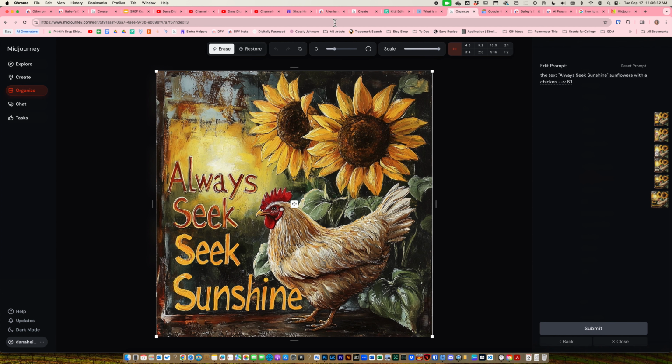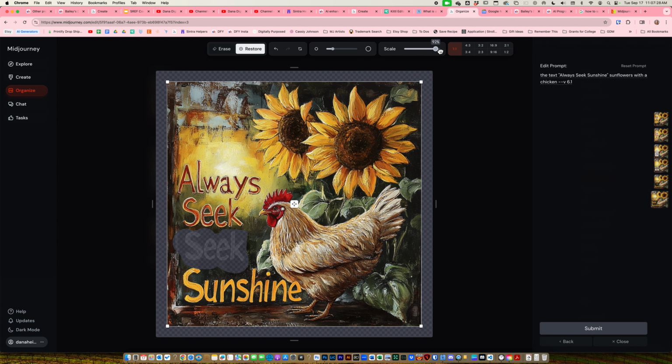So when we click in the editor, it defaults to the eraser. So I can come in here and I can erase this word and ask it to create a new version. If I realized I erased too much, I can click restore and I can come back in here and paint it back. This would be my undo, my redo, the completely reset. This is the size of my brush. My mouse allows me to drag my finger up and down on it to change the size of my brush, but if you can't do that, you can drag this back and forth.